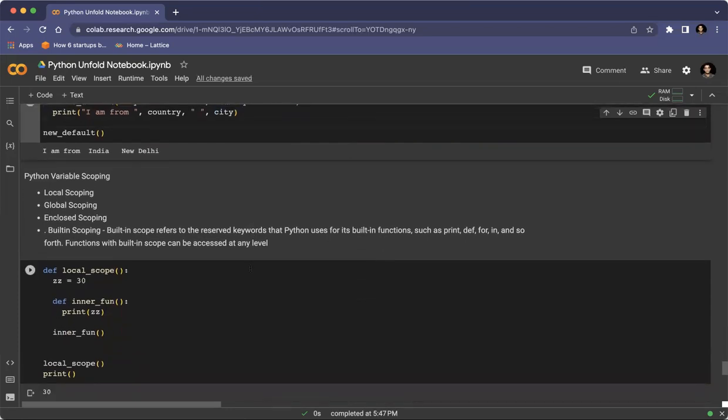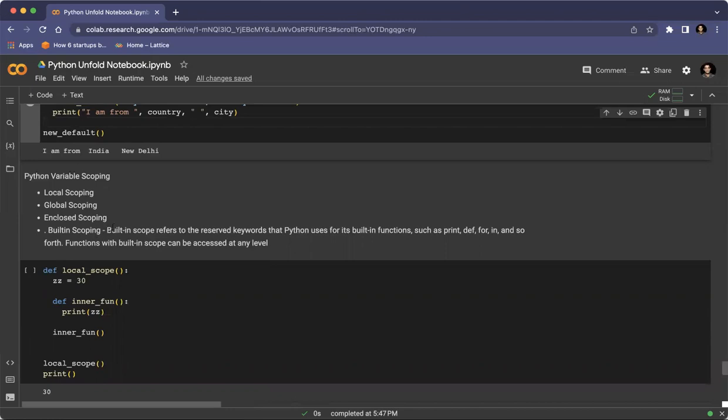Something is called variable scoping in Python as well. Some people will only teach you two types of scoping, local and global, but there are more: local scoping, global scoping, enclosing scoping, and built-in scoping.